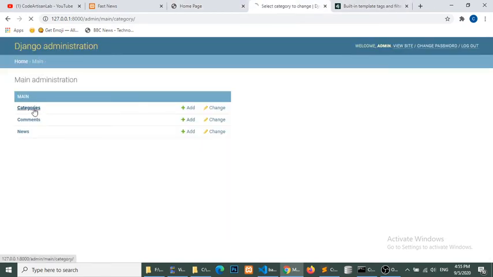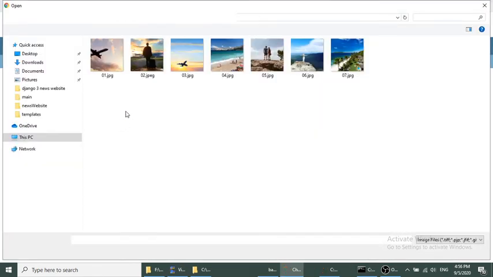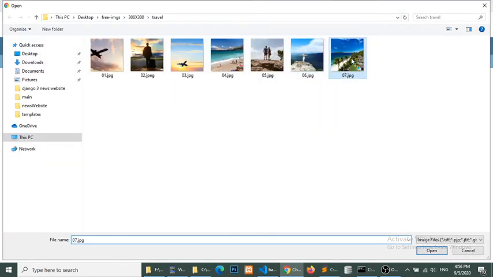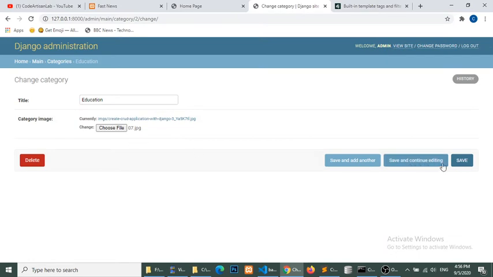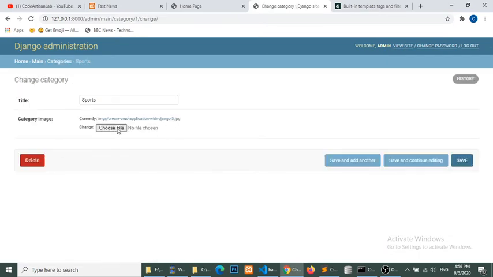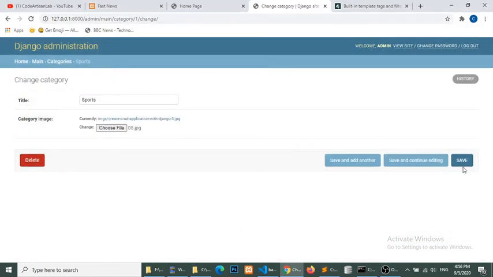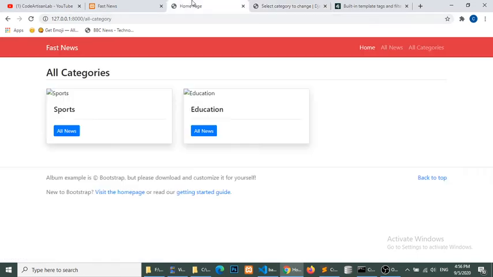Let's check whether we have defined the image for the categories or not. So I will edit this with some image, and for sports, add this fifth image. So let's check this.